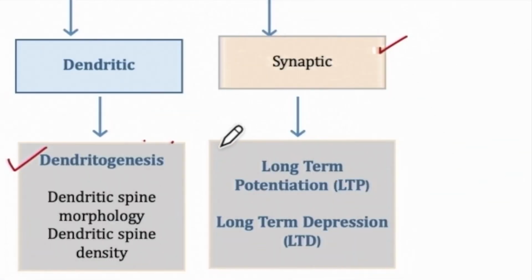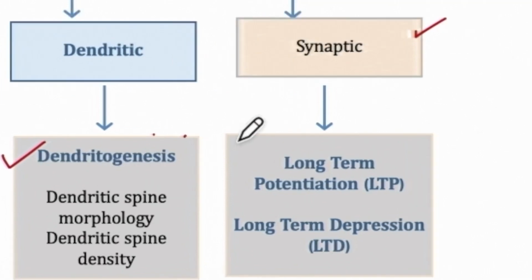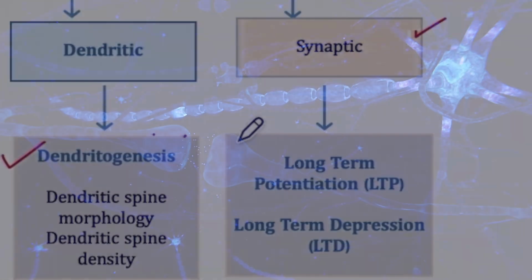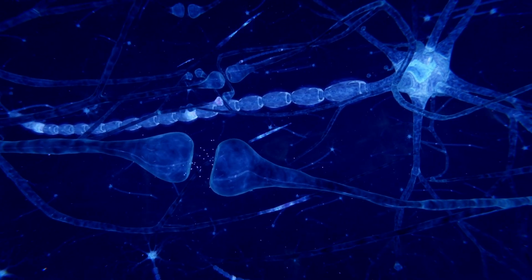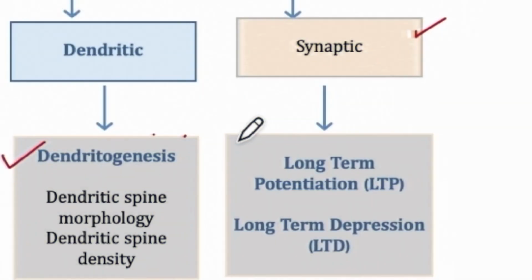And synaptic, because at the synapse, we know that there are two processes that happen, which is the potentiation, LTP, and long-term depression. And this is basically the links between neurons to other neurons. So neurons basically have a snowball effect, a firing effect, where they're transmitting information to different parts of the brain, spinal cord, etc. So these are two very important things, because we just can't have excitation or potentiation. We need the other to calm things down as well, the inhibition section.